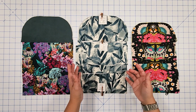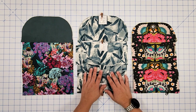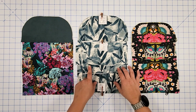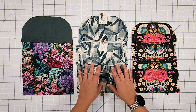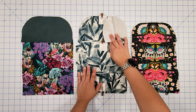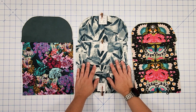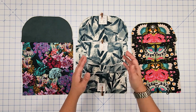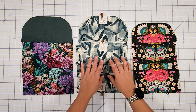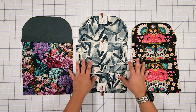Stabilizers, I recommend using Decovil Light for this project over foam interfacing because that could be too bulky. I recommend any kind of woven interfacing that you like to use for your quilting cotton pieces. I am using my Sew Woven fusible interfacing that I sell on my website, but you could also use SF101. And the majority of the pieces do have woven interfacing on them when I am using quilting cotton. I'll go over the ones that don't whenever we get to those pieces in the video in a moment.